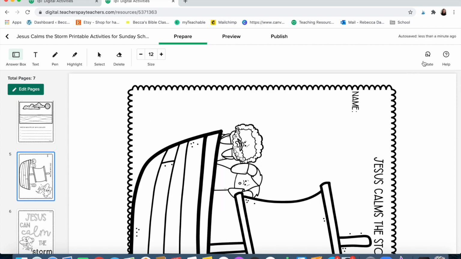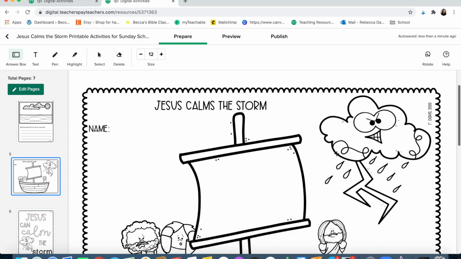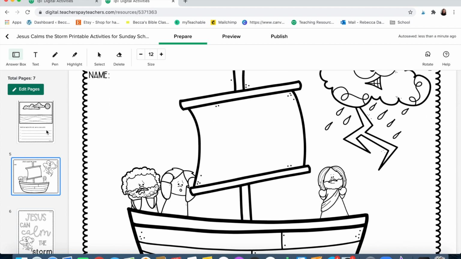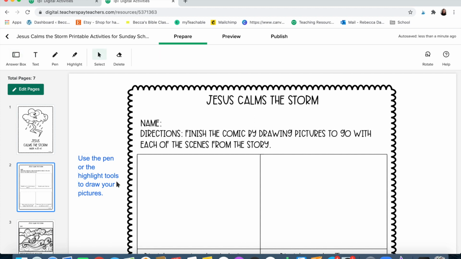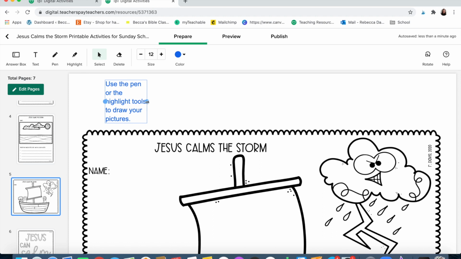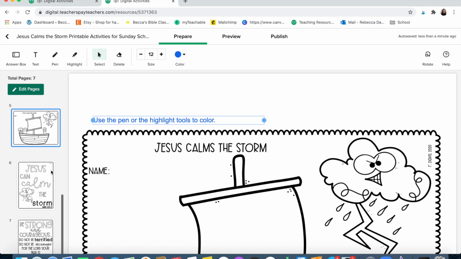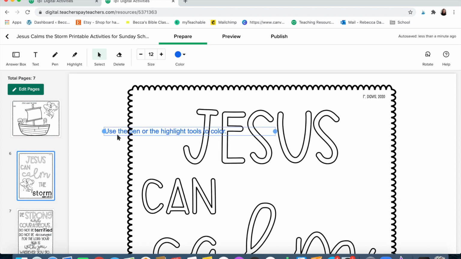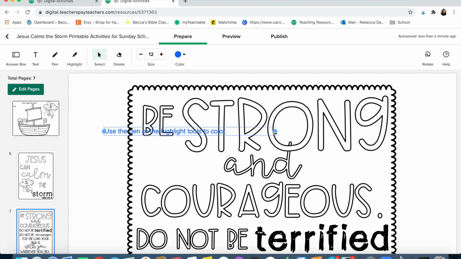So then we have some coloring sheets. I need to rotate this page so that it is right side up. And then let's see if I can copy this. Okay, so I was able to copy this. I was not able to do that on my iPad, which is where I have been doing it, which was very annoying. So we want to color. This really and truly was not the best item to use for this activity because clearly we got coloring sheets in here, but it still gives you kind of the idea. So I'm going to add all these things in here.